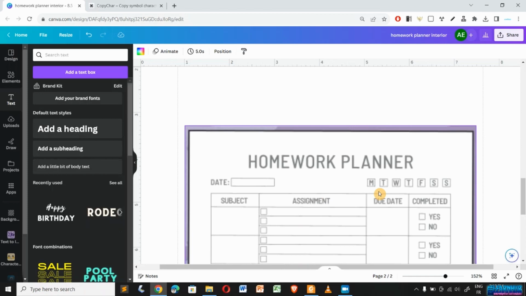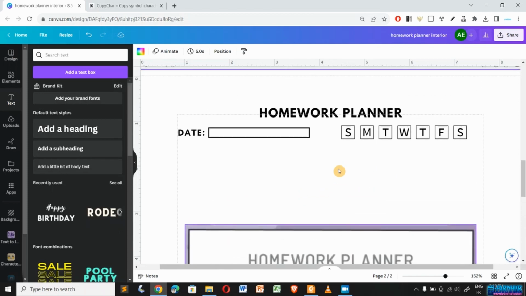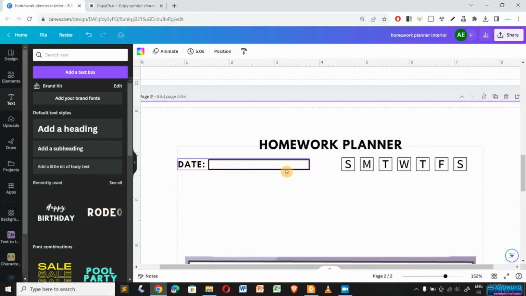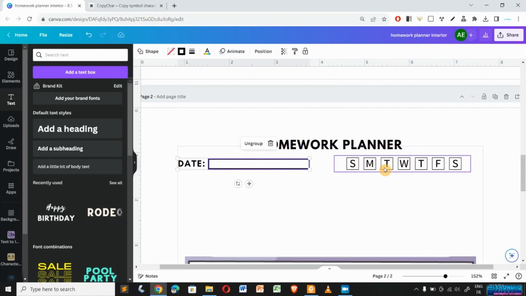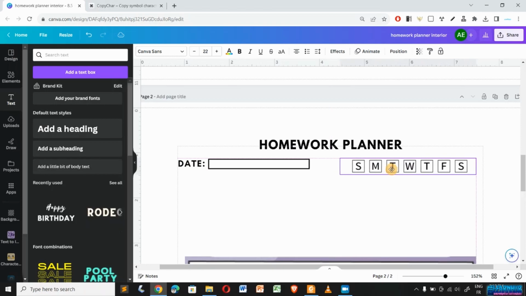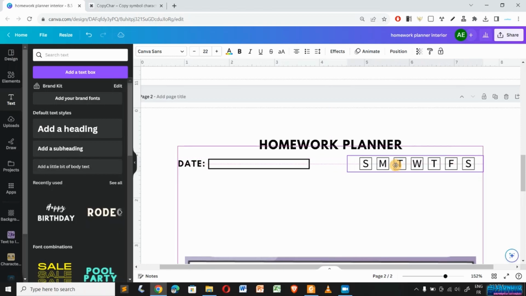Here we have the first part done. As you see, it's really simple to do. I can decrease the size of this to fit with the others. Here you can change the position.